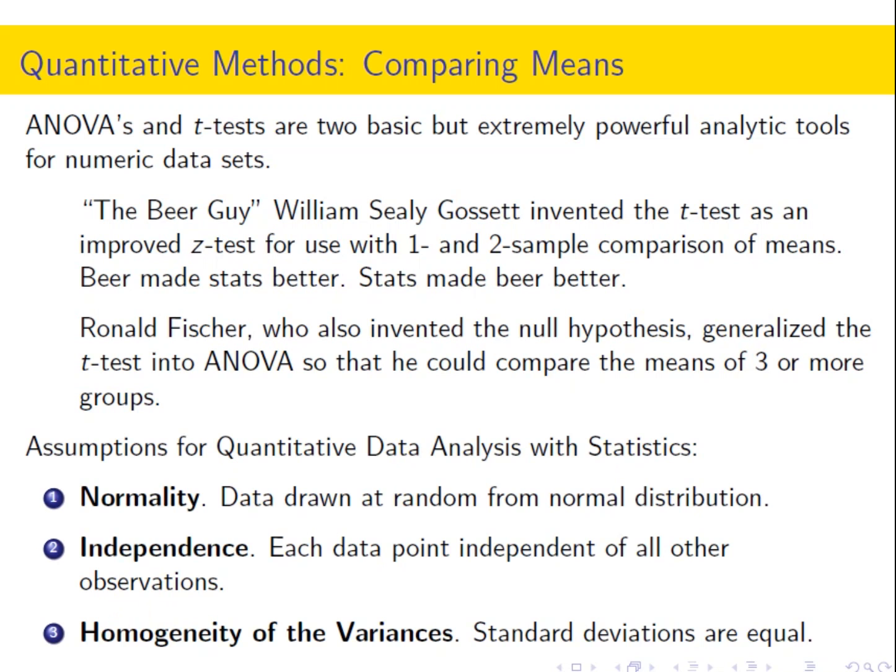So I mentioned earlier the assumptions. Z is a brittle statistic because when we violate the assumptions and we don't have a large enough sample size, the p-values are inaccurate. So first we need to understand what these assumptions are. And for t-tests and ANOVA and for z-tests, we require a couple of things. First of all, the normality assumption. So the data need to be drawn at random from a normal distribution.